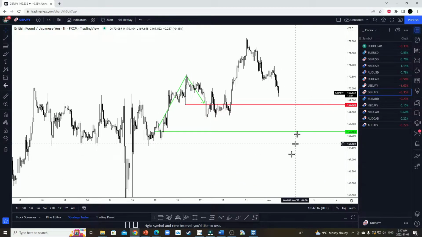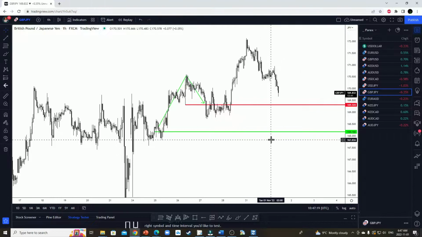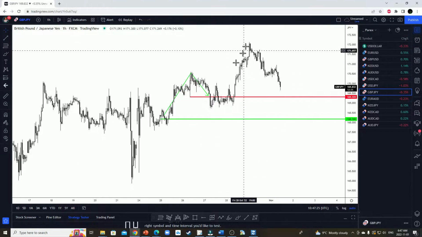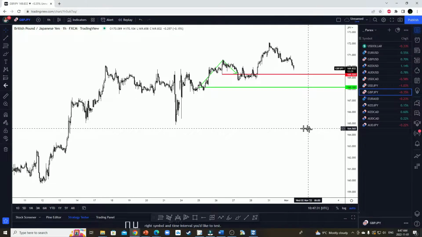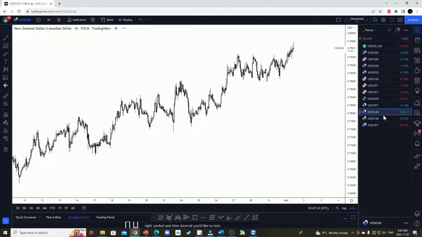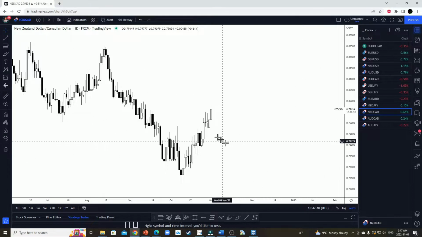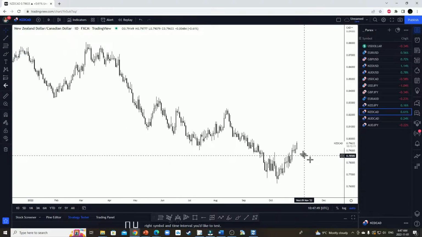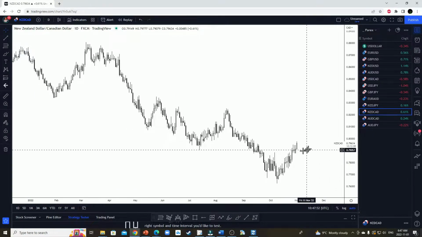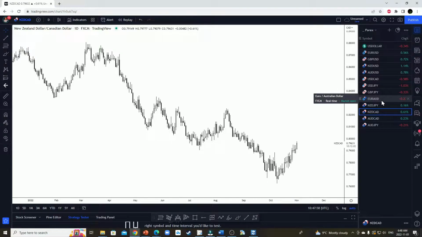The other play, oh, by the way, I'm pretty happy I didn't keep this pound yen trade. Two things happened. First of all, the pound yen really retraced hard as the USD yen is tanking. And the other thing is the New Zealand Canadian, which I exited, if we look here on the daily, I exited because of these two rejection candles, but it ended up doing a bullish engulfing, and now it broke these highs. So I was right in the first idea I had, but anyways, better safe than sorry. It turned out pretty good anyways. But I don't have a position in there.